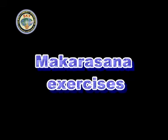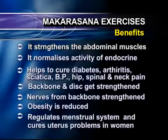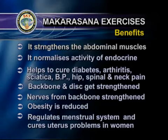We will now do the Makarasana. The benefits are: it strengthens the abdomen muscles, it normalizes the activity of the endocrine glands, it helps to cure diabetes, arthritis, sciatica, blood pressure, hip pain, spinal pain, and neck pain.